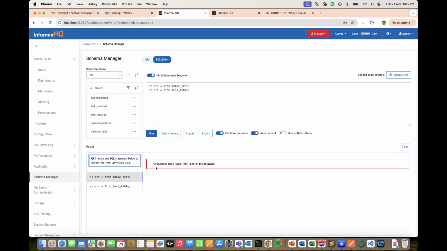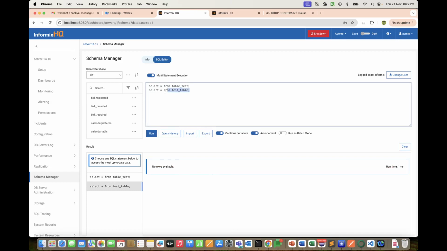See, the first query failed because table_test is not in this database, and the other ran successfully, and there is no result available. So you can see we have run two different queries in the same schema manager, in the same editor, and you get the result.